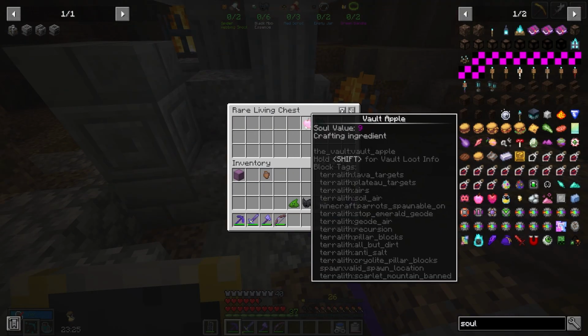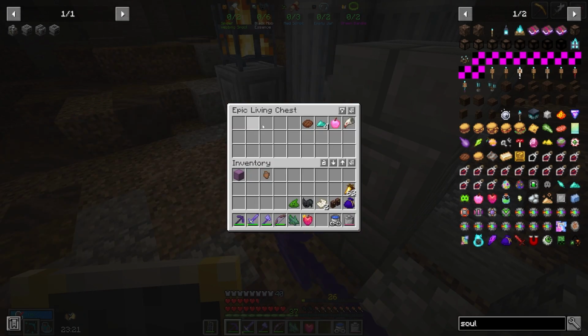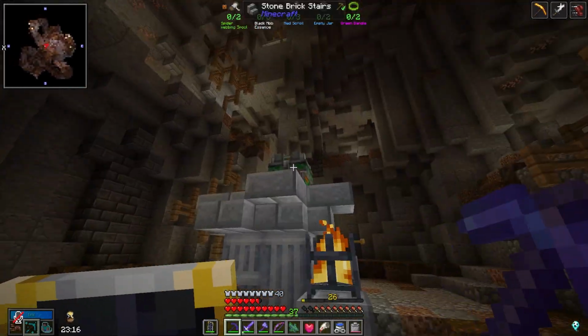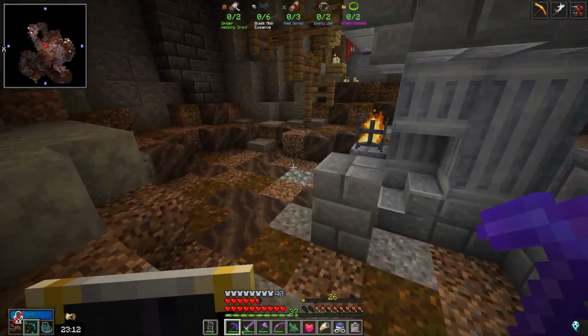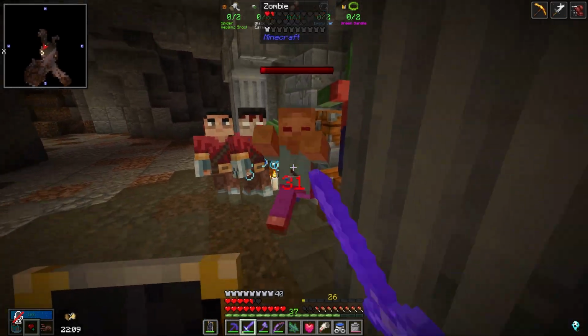A bunch of living chests. These are amazing. I got a drowned hide in there. Ooh, we're getting all kinds of cool stuff. These are the best way to get knowledge essence, so I often will make sure I do these because the knowledge essence is awesome. We actually have another pylon down here and a myriad of mobs.